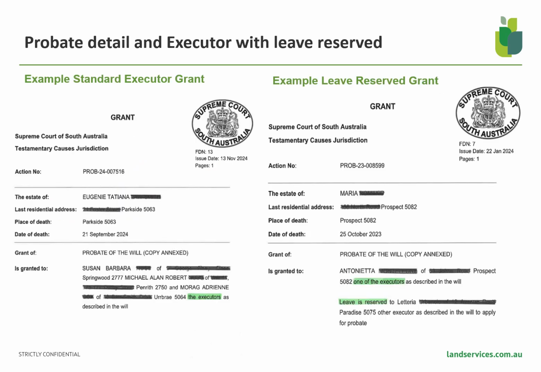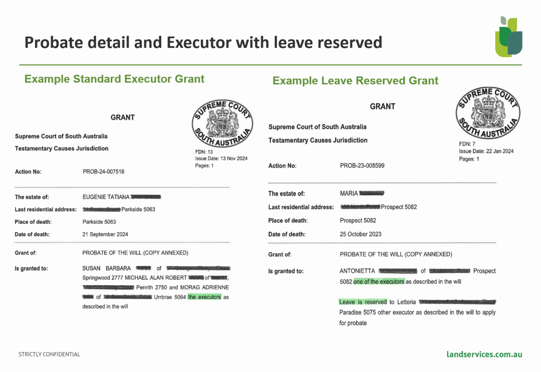It is a common error in both paper and electronic lodgements that the executor's capacity is described incorrectly. It is important when selecting the executor capacity that you check the probate to confirm how the executors have been appointed and that the correct option is displayed in the applicant panel.